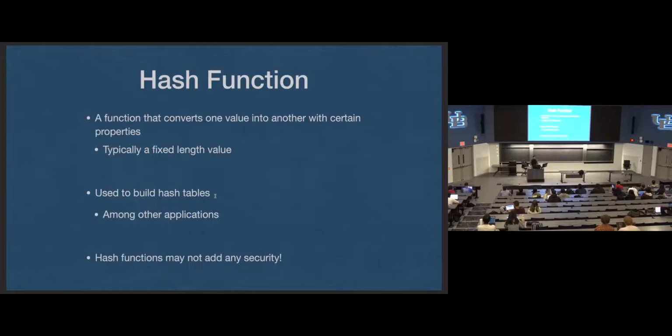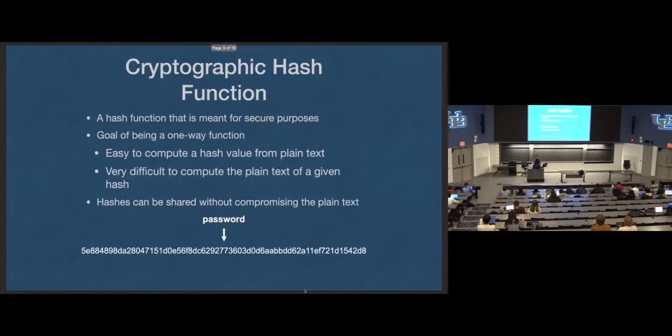So we have certain properties of hash functions that we like, that we have for certain applications. Hash functions do not add any security. Misconception number 1 of this lecture, of 2. There are only going to be 2. But hash functions do not add, or might not add any security at all. Just because you hash something does not mean that it's secure.